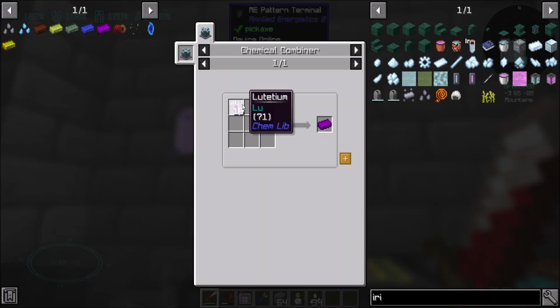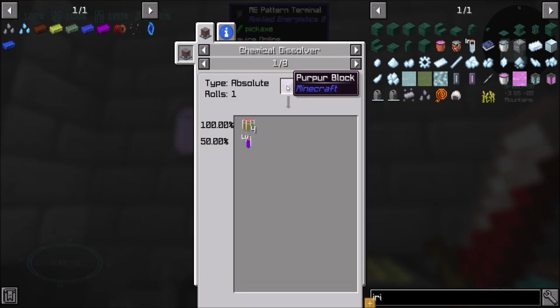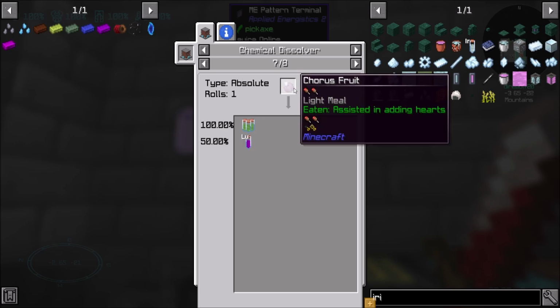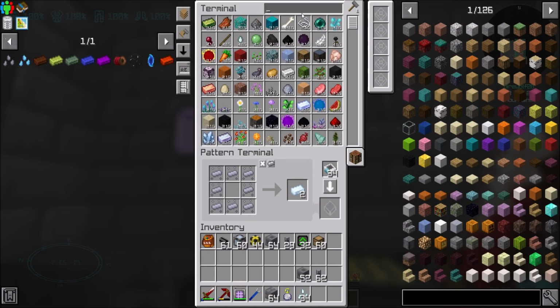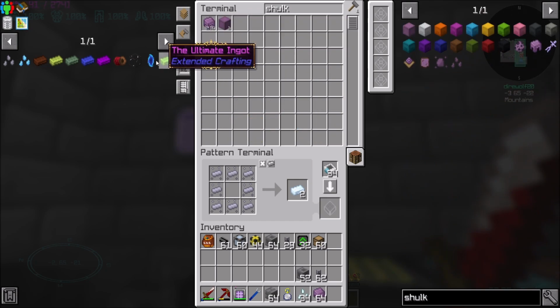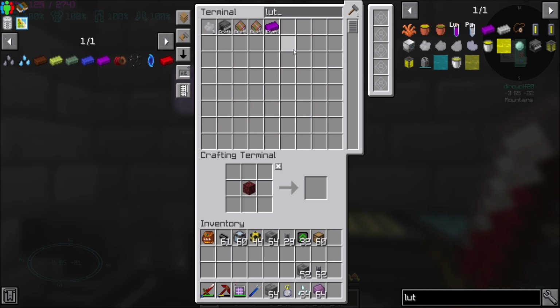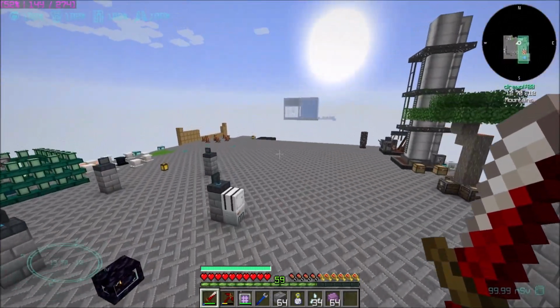Sweet. So lutetium, that's actually a 50% chance from purpur, 50% chance from popped chorus, 100% chance from shulker shell. Let's do that, because that will be cool. Do we not have lutetium yet? No. So here's what we do.